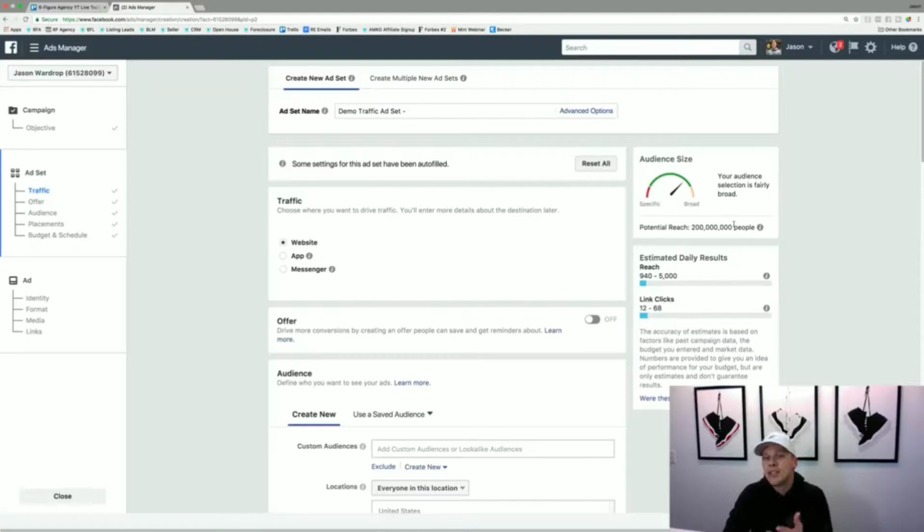However, if it gets too big, like 3, 4, 5 million, sometimes you've got to nail in your target a little better. If it's a super broad market, then great, like if you're selling weight loss stuff, because that's a pretty broad market. But if you're in a more specific niche, you probably want to stick around 1 to 2 million on the higher end. That's at least what I've seen.